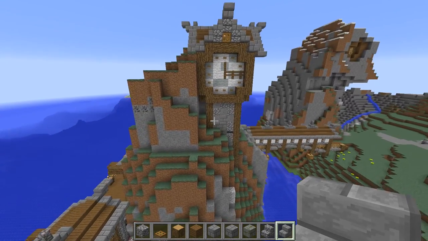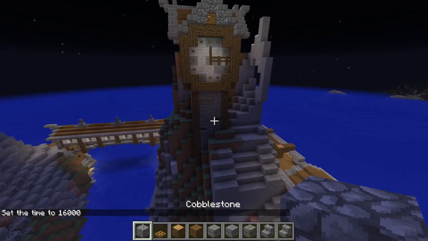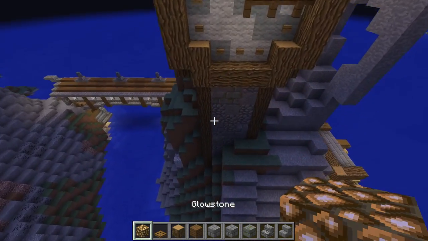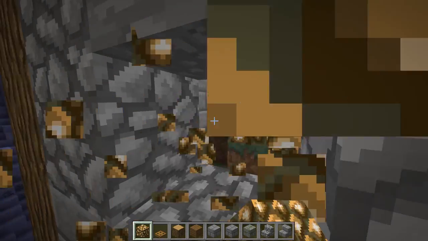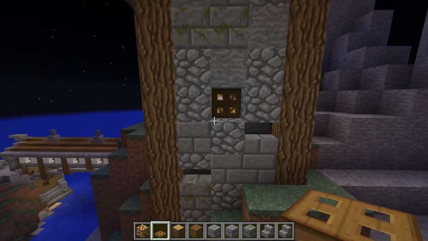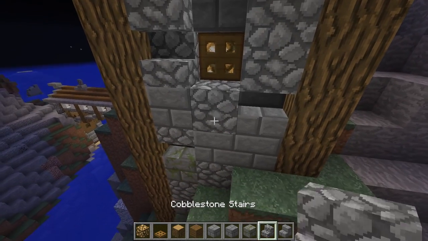Alright, so I think it's pretty much done. We should look at it at night, right here. 16,000. Yeah. We can go in here, grab some more glowstone. I'm thinking we could light the base down here. Like, put glowstone right there. And we could do stairs. Where's my stairs? There you go. We could do stairs right there. We could do right there.